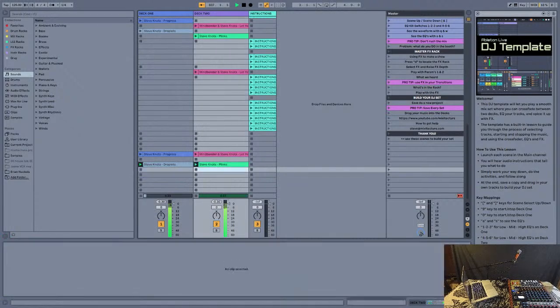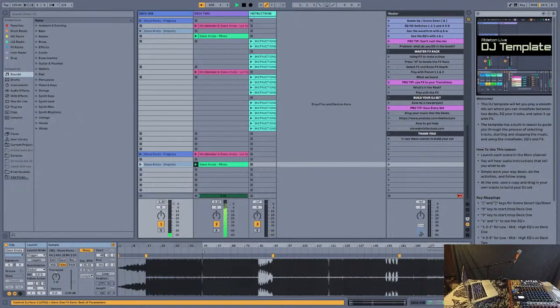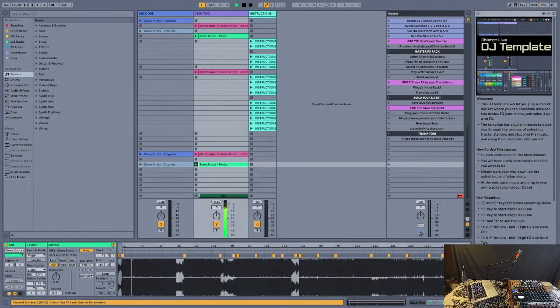Let's stop deck 1 because I'm not mixing right now. Now that deck 2 is playing, I can press the W key and find out where are we in the track so I know when it's time to mix the next audio in. Those are the only changes you need.